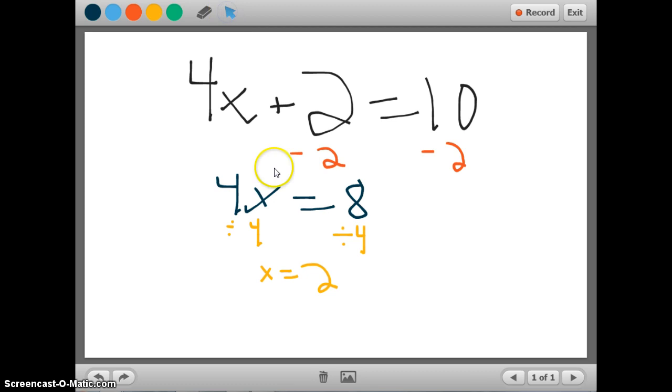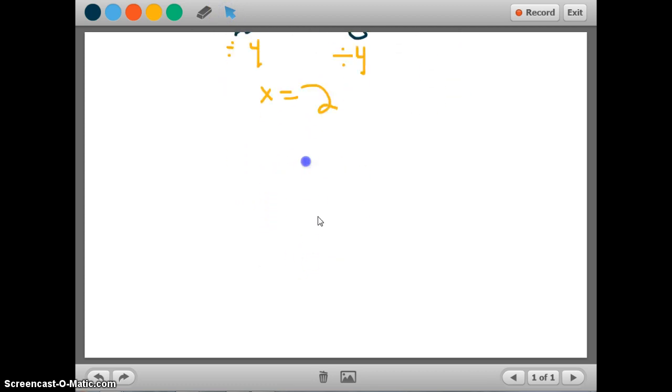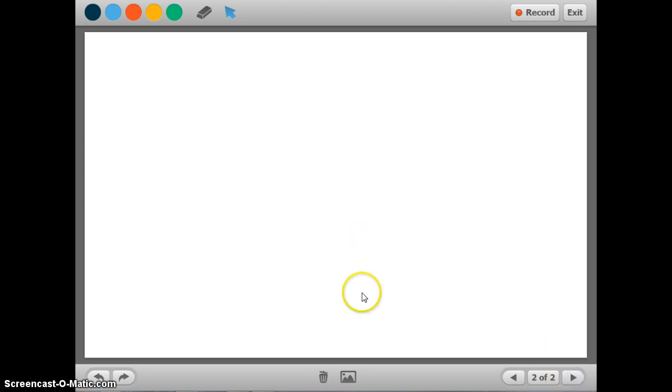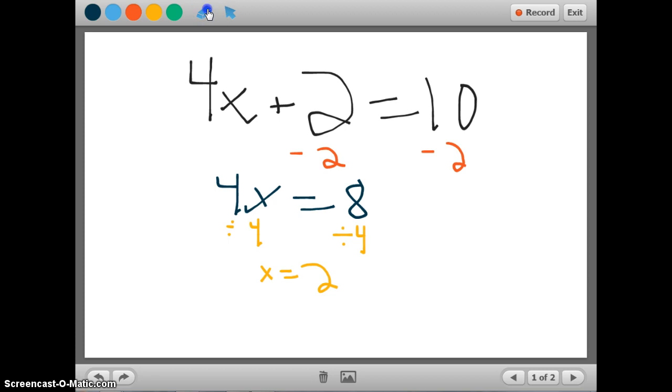By clicking on this arrow at the top of the screen, I'm able to scroll up and down my whiteboard. And also, I have the option of adding more pages to my video lesson. Plus, there is an eraser available if I have any mistakes and I want to erase them.